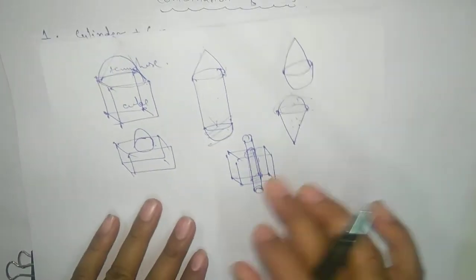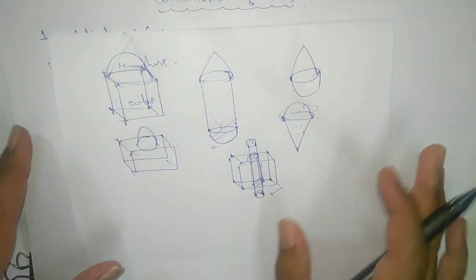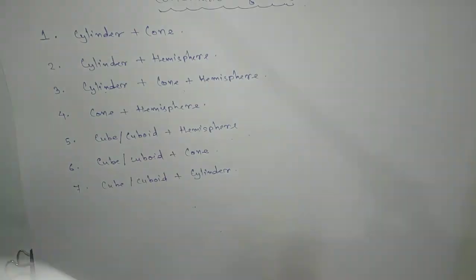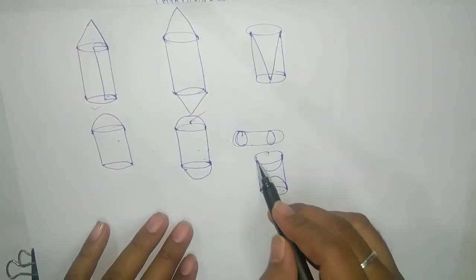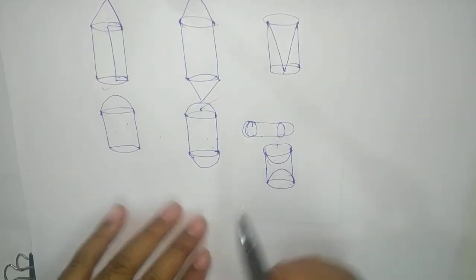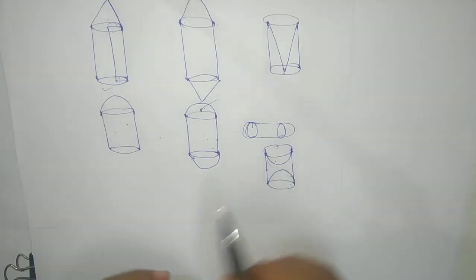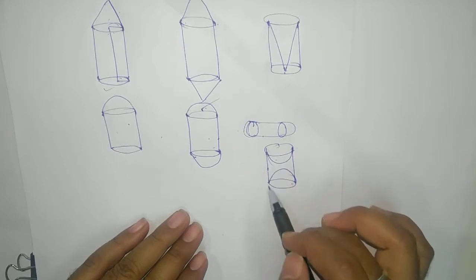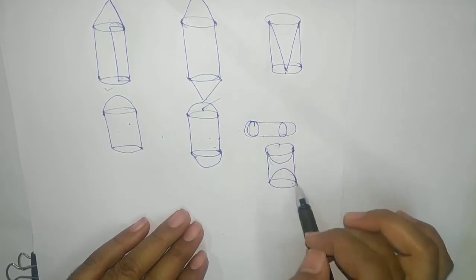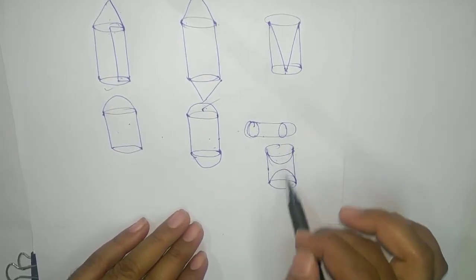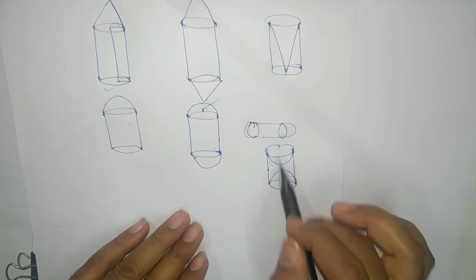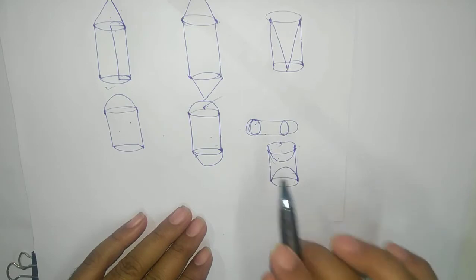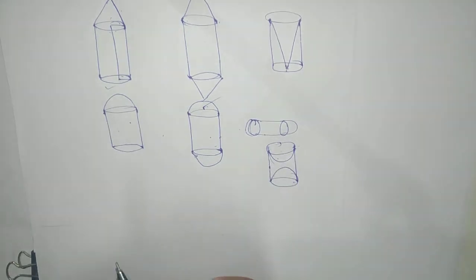Okay, not this one. Now here the volume is quite easy, but if we see this type of problem where the figure is inside, in that case if we find the volume for this figure, please do not add here, you need to subtract it. As you can see, this has been curved out from this cylinder from both sides, so you need to find the hemisphere and you need to subtract: volume of cylinder minus 2 times the volume of hemisphere.